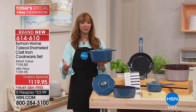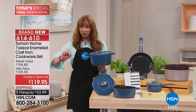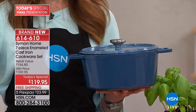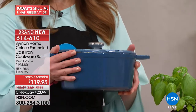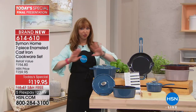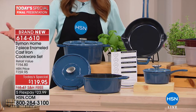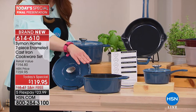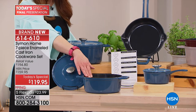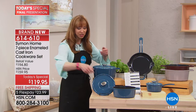One of the reasons I do not have cast iron or a Dutch oven like this in my repertoire is they start at $200, generally speaking. So you could almost argue it's like buying the 4.5 quart Dutch oven and then for free, with free shipping for a little over $20, getting what I'm calling the baby Dutch oven. So it's like the big mama Dutch oven and the little baby Dutch oven. Now we're calling that a three-quart. It's like another Dutch oven.